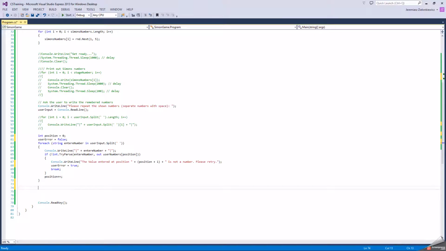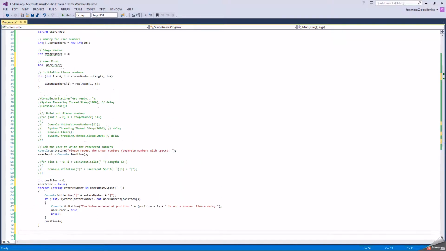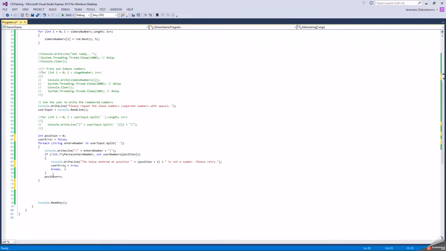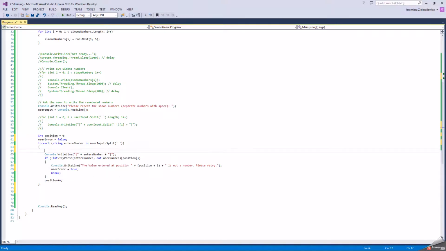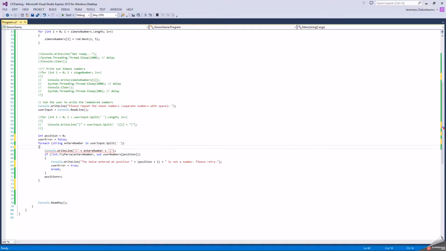Oh yeah, and I forgot one more thing, because okay, it's stage number 4, right? Stage number 4. So we only want to read 4 numbers, right? So another thing, somewhere, where should I put this? Yeah, because we did here this. If I put it here, what will happen? Position 0.